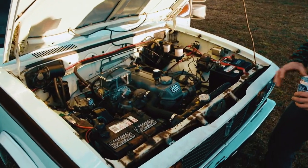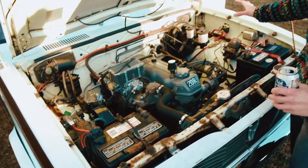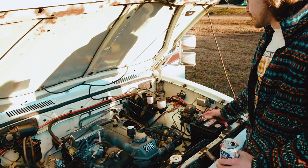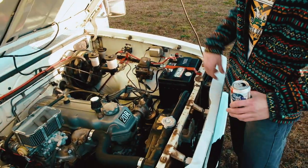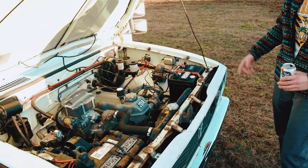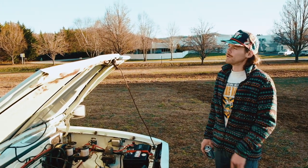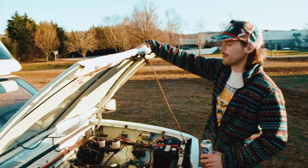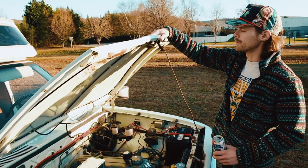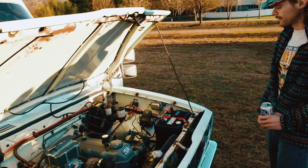So this is where he hooked up the new battery. That's just the factory battery that runs the truck, and then all the accessories run off this battery. I guess you could charge it at your house. I figured it'd be easier to swap them back and forth while you're driving, or if one of them starts to get low. You can throw a solar panel on top at some point. I was wanting to, but they have a fiberglass roof. Panels are kind of heavy, so I was thinking maybe one day putting two smaller ones on the hood, which could be more supportive, and charge everything up without having to worry about swapping the batteries back.